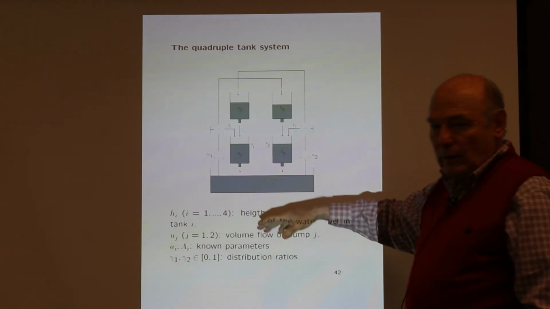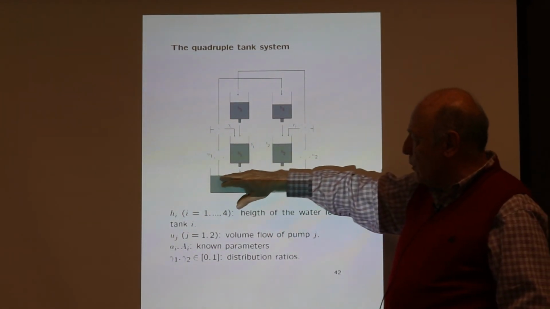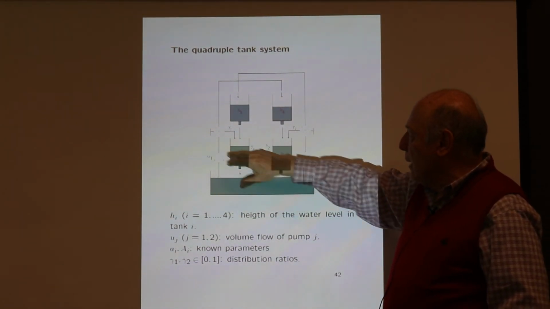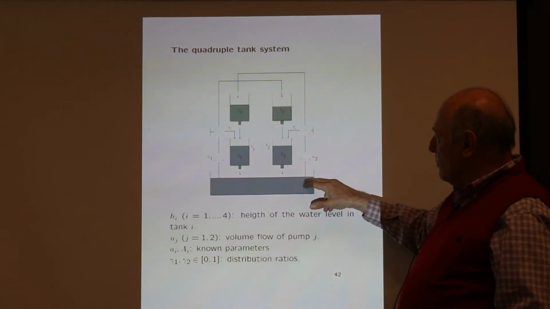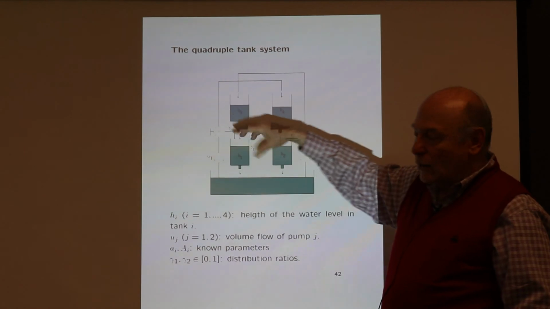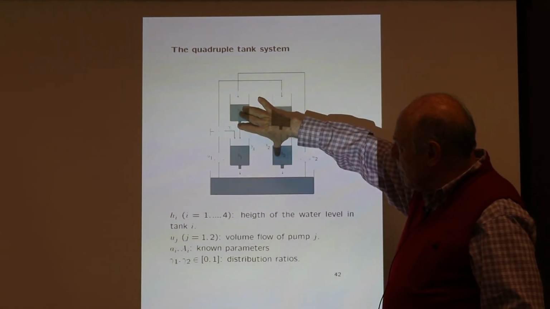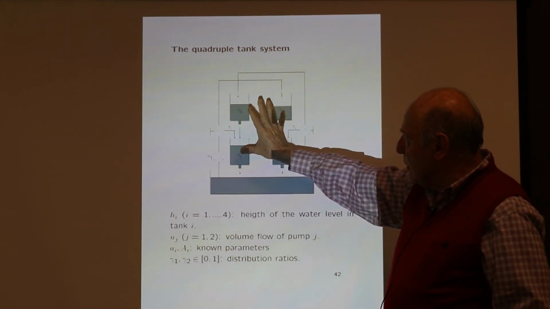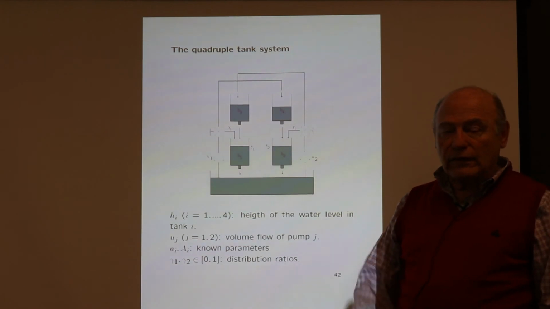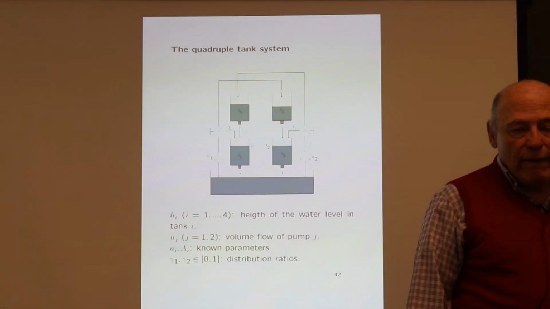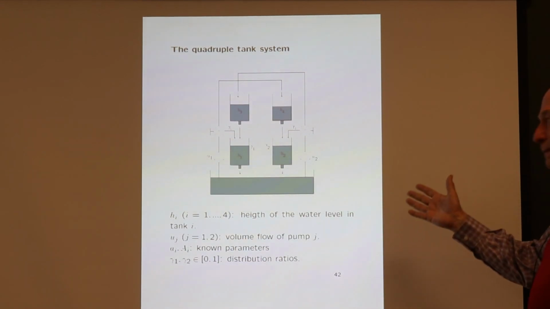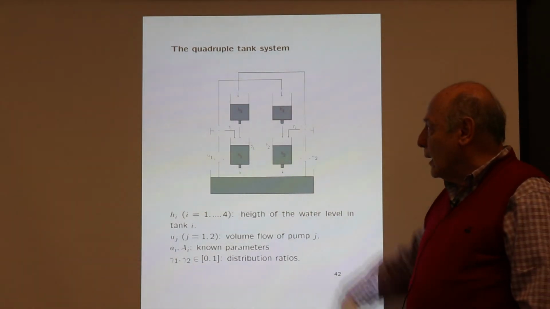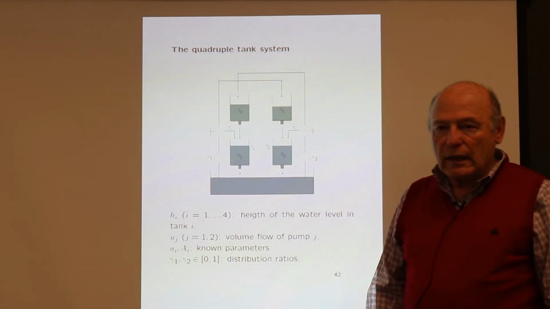The problem, I don't know if you see it very well, you have a tank here from which you have two pumps. The first pump feeds this tank and this tank. And the second pump feeds this tank and the other tank. So the pump here pumps water into these two diagonal tanks, and the pump here feeds water into these two other diagonal ones. So there's a lot of interaction, and it's a nonlinear system. And you have two controls, and you have four states. The states are the level of the liquid in each tank. And the problem is to stabilize that or to follow a trajectory.